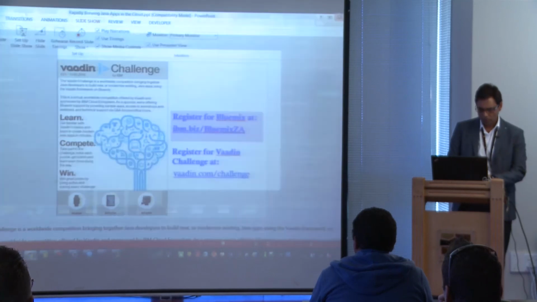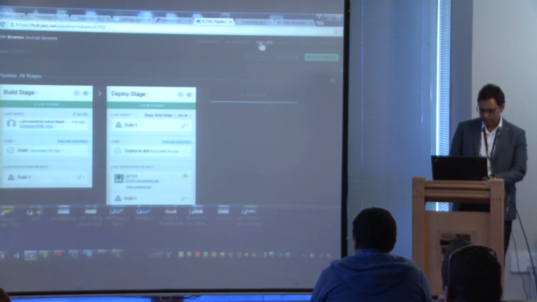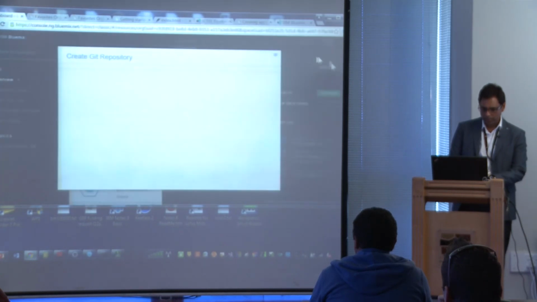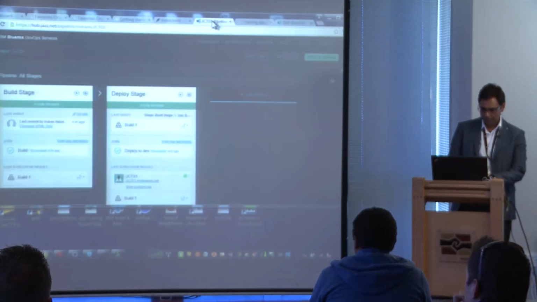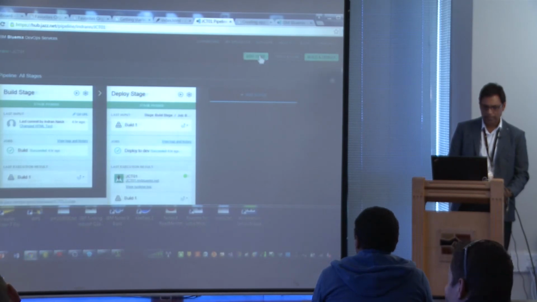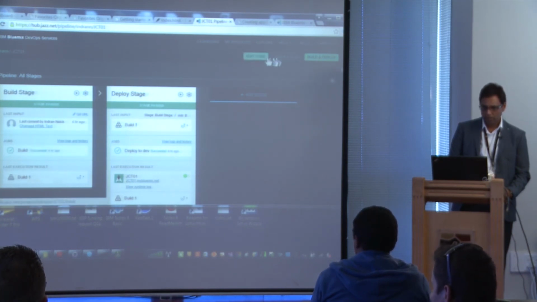Okay, but I wanted to show you one more thing before I get off here and we get into any other questions. This is my code repository. Once I've gone into the dashboard and added a Git repository, this is what I will see. I can go in and edit the code, I can track and plan, I can create a build, I can create a pipeline, modify the pipelines, and change my code. If I go in and edit the code, I can use the online editor. All of this is integrated because all I have to do is supply that URL from Bluemix.